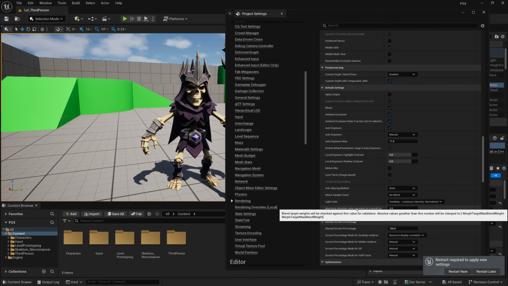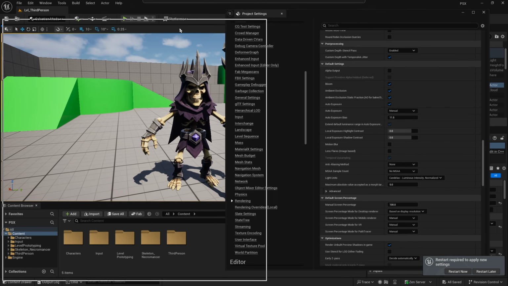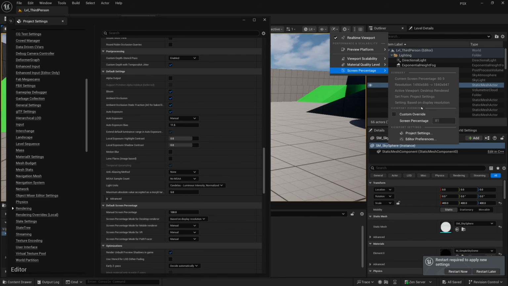Next, we can scroll down some more and we'll find default screen percentage size. So one thing to know about Unreal Engine 5 is that since it expects that you're going to use the new TSR anti-aliasing upscaling method, it tries to set your screen percentage to be a lower value by default and then upscale it from there. So you can do custom override here.